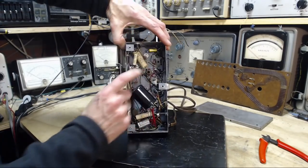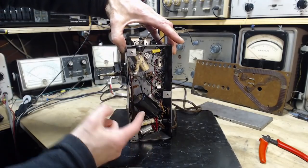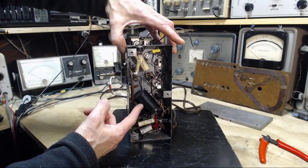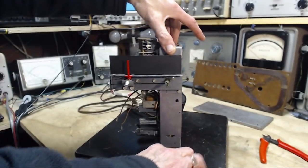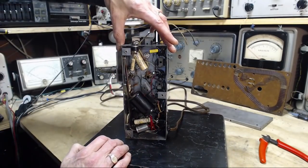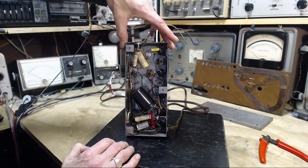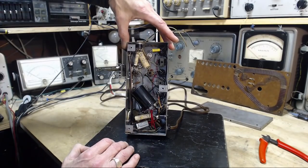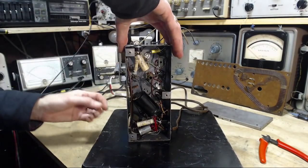I'm just so freaked out over this thing. I mean, how many radios have enough space to put something this big in? This is gigantic. And what is it replacing? Well, it was probably replacing one of those long paper guys, those classic paper capacitors. For the life of me, I don't remember if I did that or not. Good. Okay, decision is alignment next.